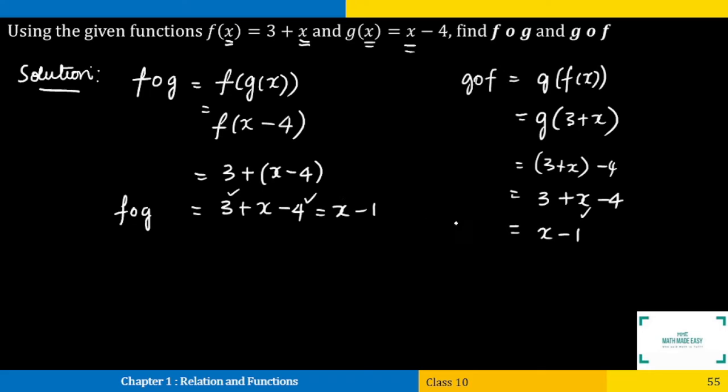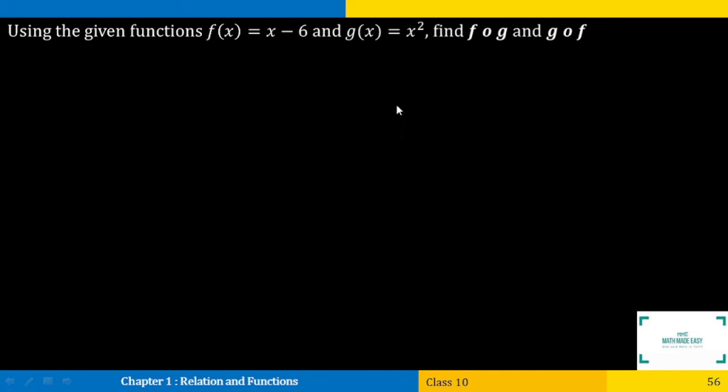See, here you have an example of f compo g equals g compo f, but it's not the case always, as I said in the previous slide. So let's go with another problem where this statement becomes false. So we'll have another problem to be solved. It's x minus 6 as f of x and x square as g of x. So let's try to solve this problem, right? Let's go on with the solution.